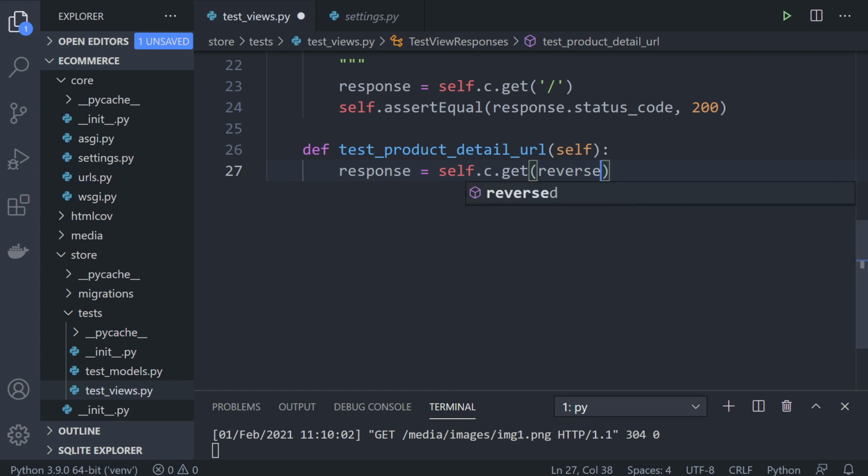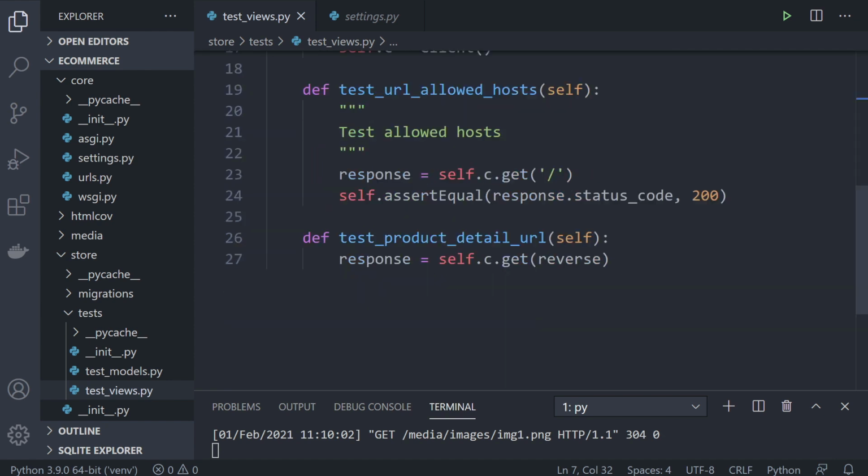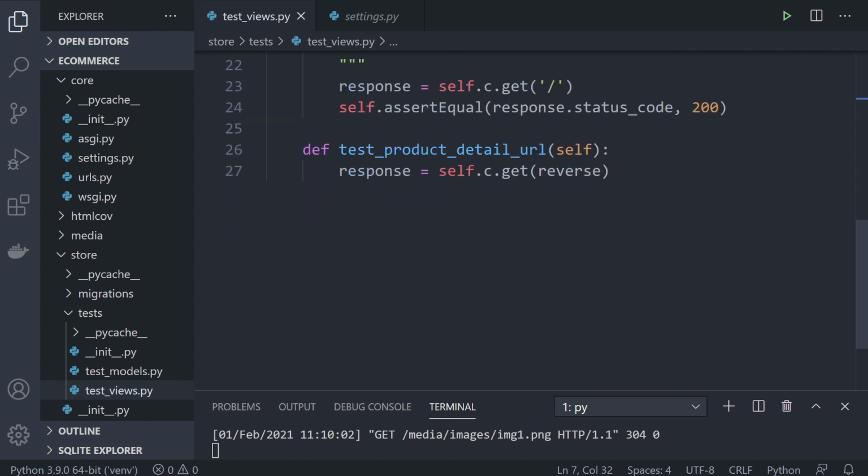Okay, so I'm going to probably need to bring this resource in because I want to run this. So let's just put it there for now. This is all going to get tidied up later on. I'm going to show you how to do this. I'm kind of purposely messing up the order of these imports. So we're going to need to reverse.